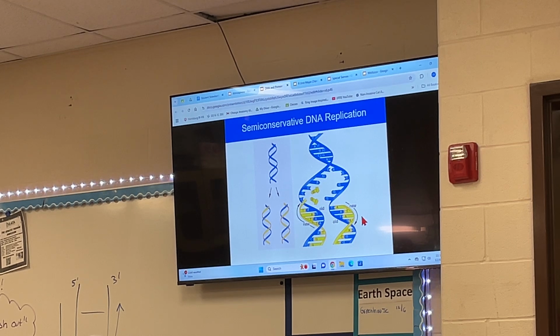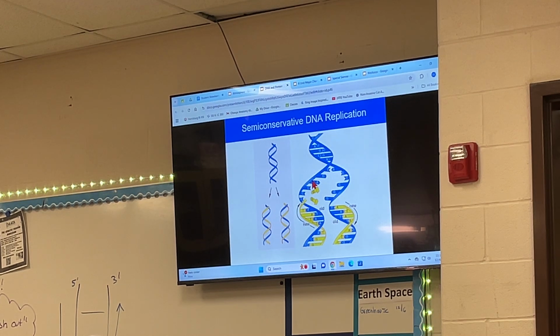When you think about it, it's kind of interesting because we all know we came from an egg and a sperm, and that joined together, but then all of the rest of the cells in our body came from that one original cell, and then that split into 2, and then those 2 split into 4, and so on and so on. So one strand of DNA split into 2, and then these 2 strands of DNA split into 4. So somewhere there's an original strand of DNA in our body.